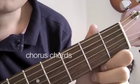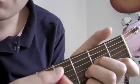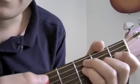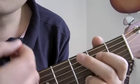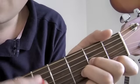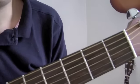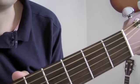So now for the chorus and the chords. Chorus starts off with a G. It goes G, and it goes down to D minor. It goes to A minor, C, it does an F, and then back to a G. D minor, A minor. So that's your chorus. I hope that's pretty clear. There's quite a lot of choruses in this song. But it's a great chorus.